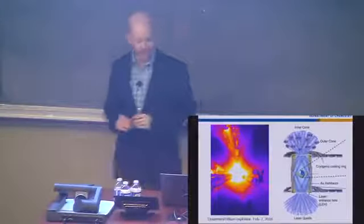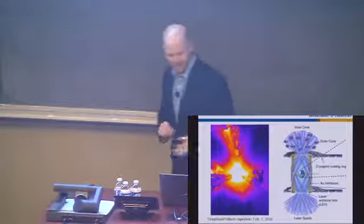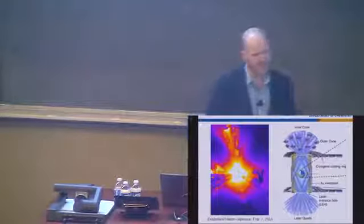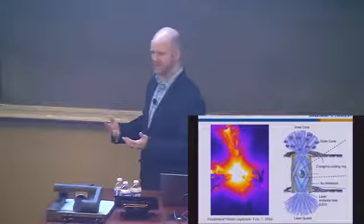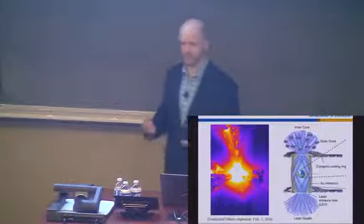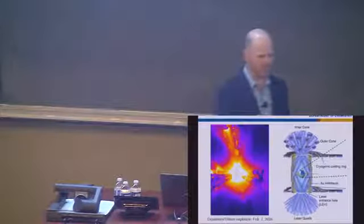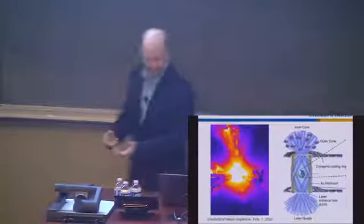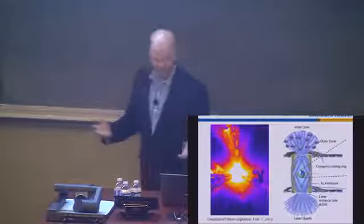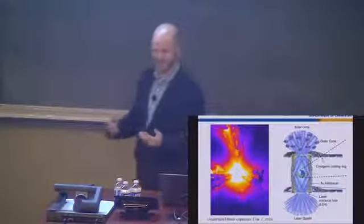So this is a zoomed-in view of the target that they shoot all of these lasers at. All those beams converge into one part. And the image on the left is an actual deuterium-tritium explosion that they generated on February 7th of last year. What they're trying to do with this device is ignite and sustain controlled nuclear fusion as a form of renewable energy. So unlike the Starkiller Base that we're going to see in the current film, which drained all of the energy from a star in order to create a planet-killing weapon, the people at the National Ignition Facility are taking lasers to try to create a miniature star in the laboratory to help provide us energy to sustain our planet.